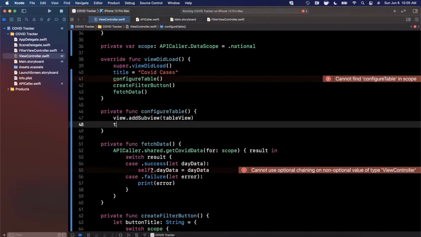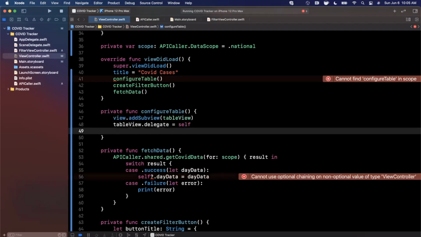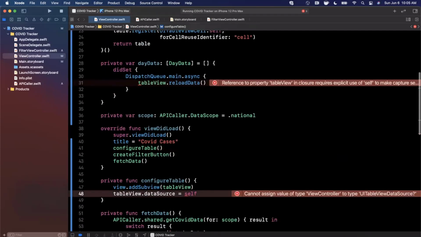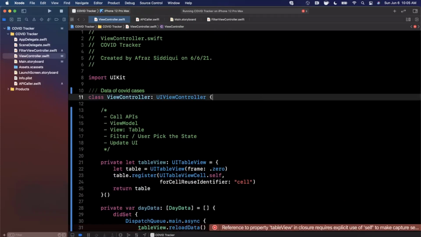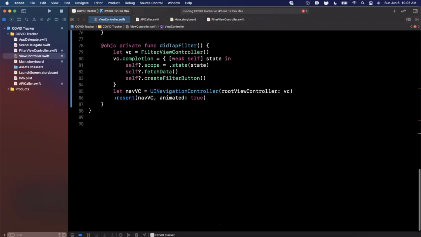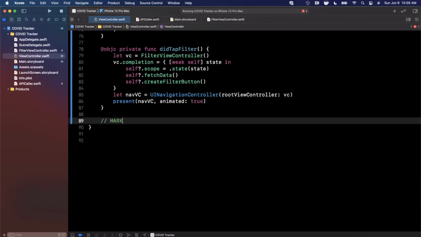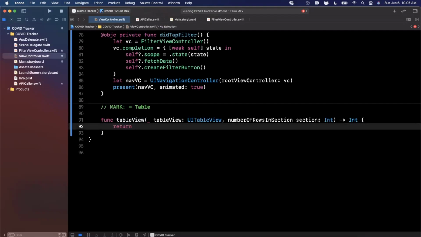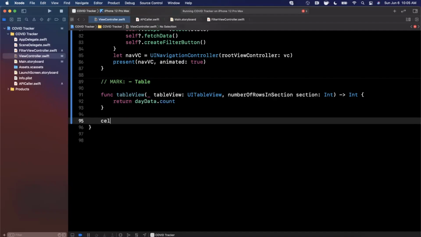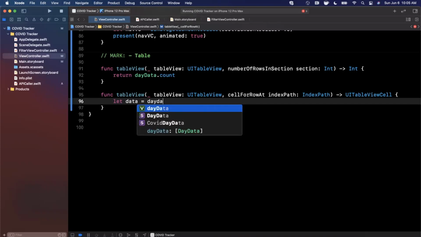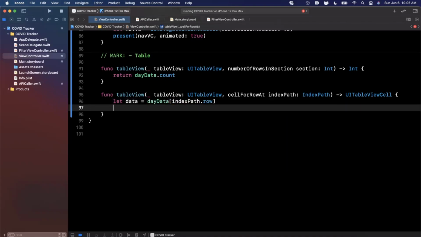First and foremost, it's going to add the table as a sub view. We actually don't care about the delegate. We just want to show data. So we're just going to assign the data source. And we want to go ahead and conform. So we'll go ahead and say table view data source. And then down here, I'm just going to go ahead and put it down here, the table view stuff. Go ahead and say table, and we're going to say number of rows is going to be our daydata.count. Our self row at index, we're going to go ahead and get our data, which essentially is going to be from our day data, the nth element.